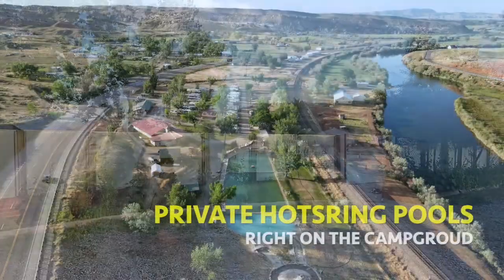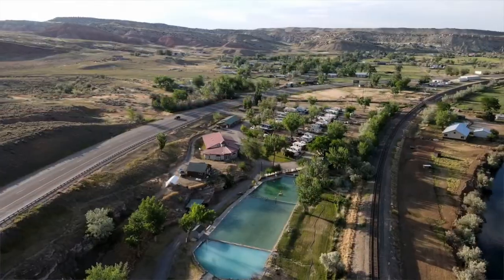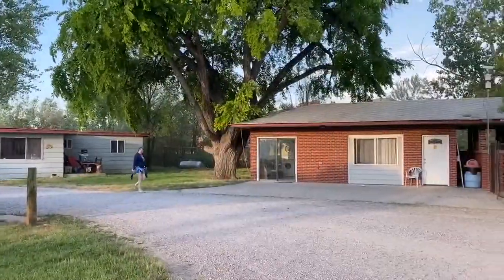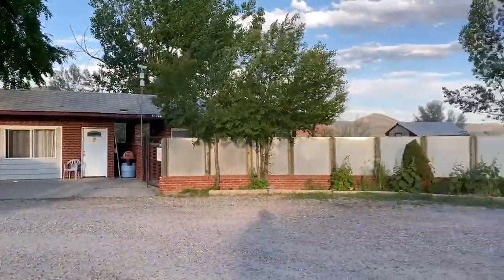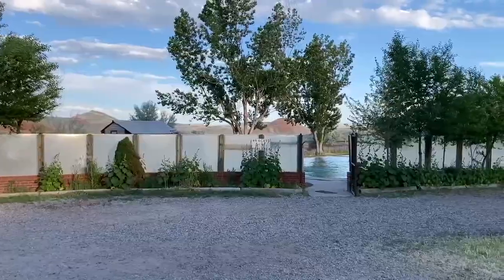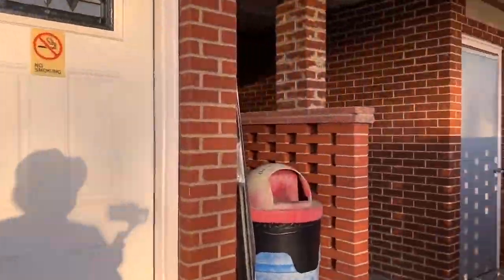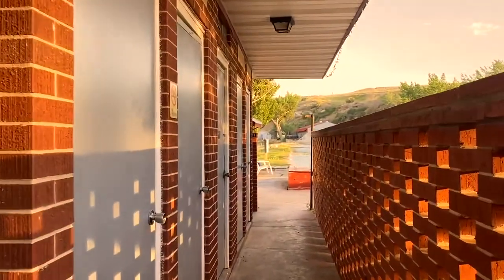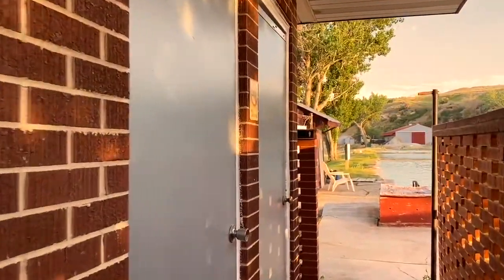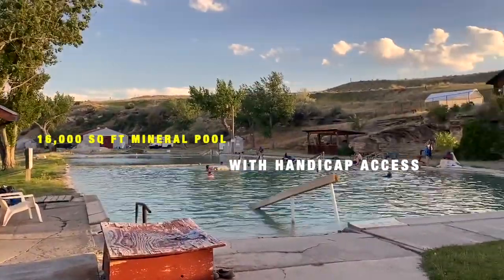Right here is the mineral pool. If you don't know anything about Thermopolis, it's known for its thermal pools — that is naturally heated water, which is pretty awesome. They do have laundry here as well, and they also have showers. This pool is right over here — and I wanted to point out they do have showers, but they charge you for them, so you're going to need quarters. Keep that in mind. They've got bathrooms off of this area, and then as you walk back in you have the thermal pools.